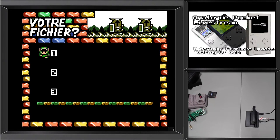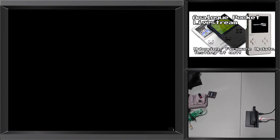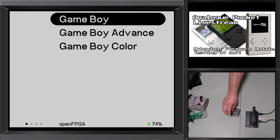Okay. Obviously, I must not have picked the English one, but... So, while we're here with the OpenFPGA, any other games anybody wants to see, or anything even on the original, because I still do have the EverDrives. If not, I'm going to call this in a couple of minutes, but I think we have everything loaded up, so now we can at least try whatever anybody wants right here.